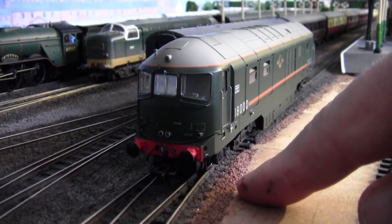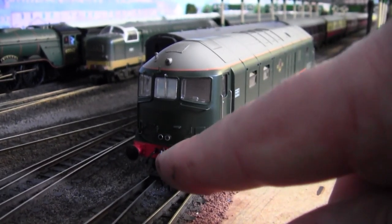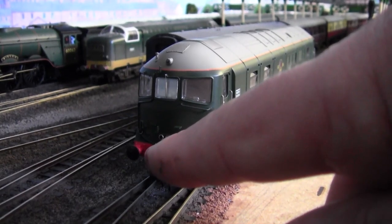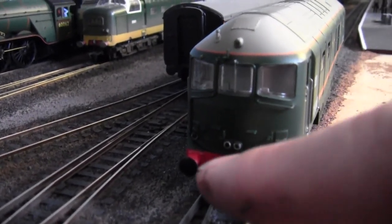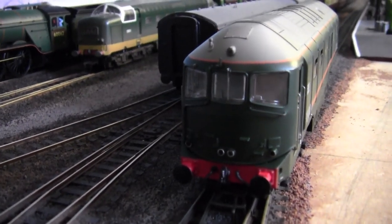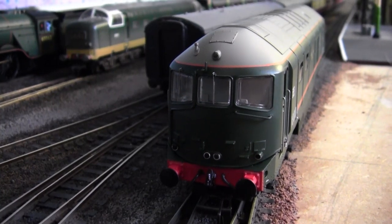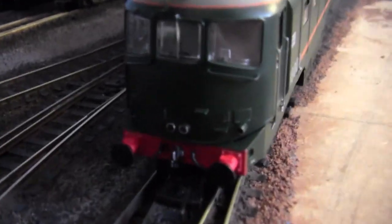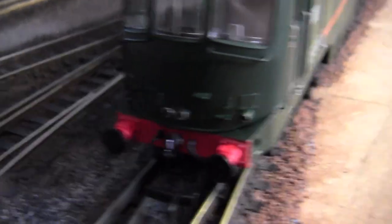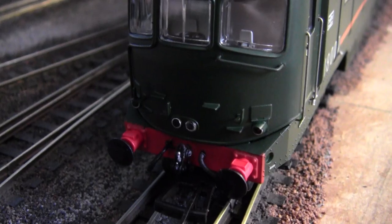What I found the hardest was fitting these chain links in the front there on the buffer beam and the two exhaust pipes. Had to open them up with a 0.8 drill bit just to get them to fit. If you look closely, you can see where I've taken the paint off the chain trying to get them in, but I'm not worried about that.